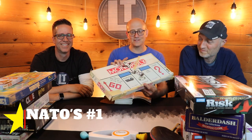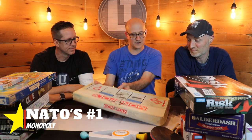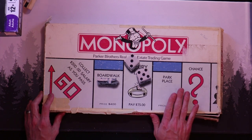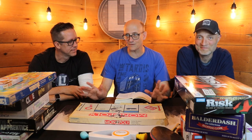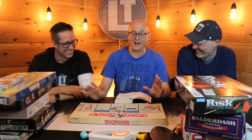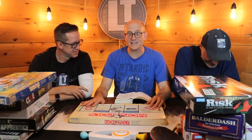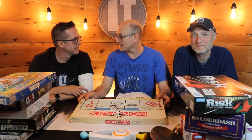Flash's number one — another beat-up box — is Monopoly, as you might expect. He acknowledges there's a lot of hatred for this game and understands why, because most people misplay it. But if you play it properly, games can come in around 45 minutes. As kids they had three-player games finishing in about 20 minutes. It's obviously a classic and the most popular game of all time — you've got to have it on the list.